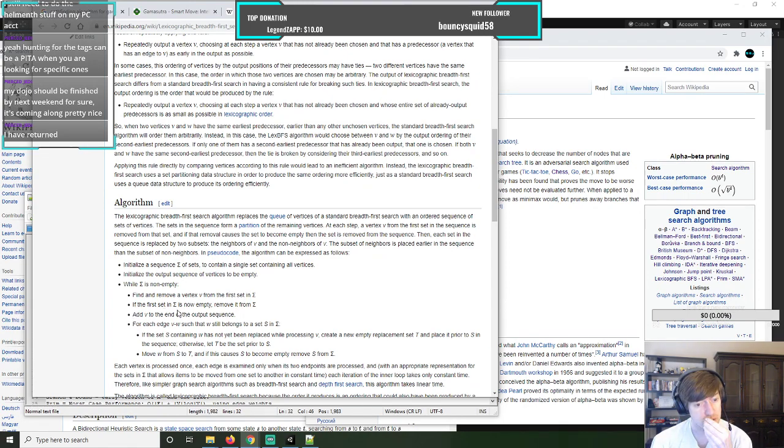If the first set is now empty, remove it from the sequence. Add V to the end of the output sequence. Still belongs to set S.